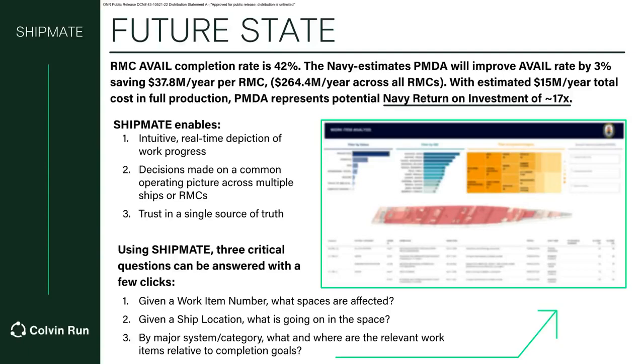These 3 key questions were the basis for prior work that would take hours in Excel and PowerPoint for those PMs and SBSs. There's still a lot of work to do for the PMDA in addressing the underlying data and how the resulting information is aggregated, communicated, and utilized up the chain of command. But this PMDA effort scoped out an incredibly impactful focus area as a starting point that frees up time for thousands of maintainers and their stakeholders, along with major benefits for the Navy that we'll discuss shortly.